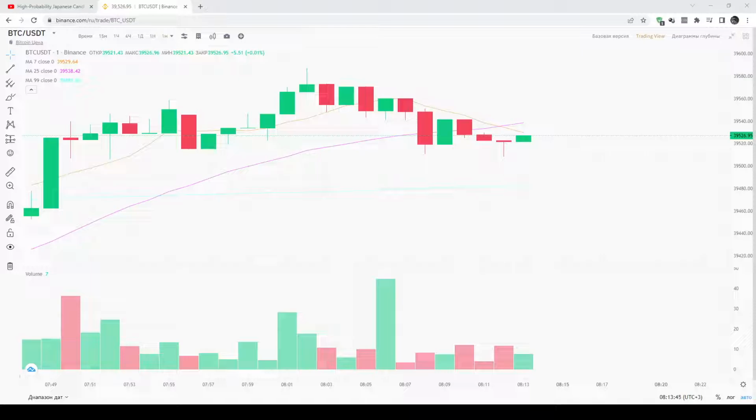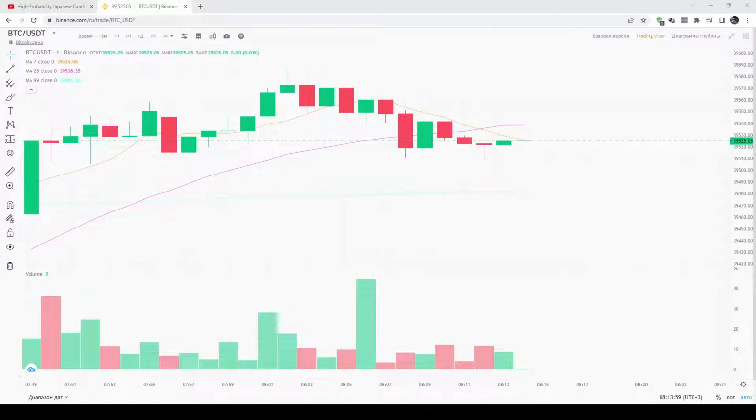The morning star pattern shows us how buyers took control of the market from sellers. When this pattern occurs at the bottom of a downtrend near support levels, it signals a potential trend reversal. Here the pattern occurred during an obvious bearish trend. The first candle confirmed the sellers' domination, and the second one produced indecision in the market. Basically, the second candle indicates that sellers were struggling to push the market lower. The third bullish candle indicates that the buyers took control from sellers, and the market is likely to move upwards.